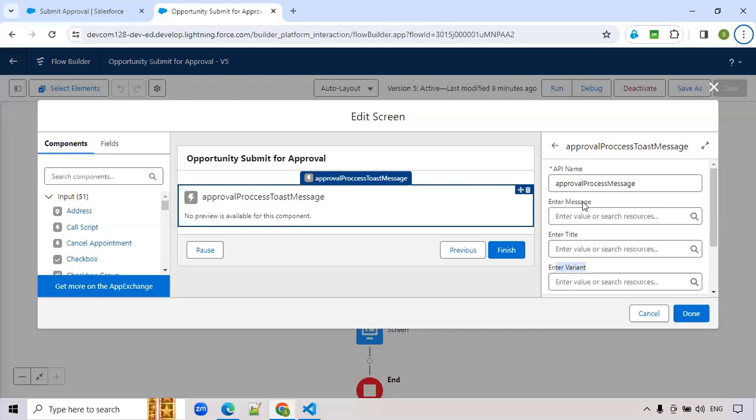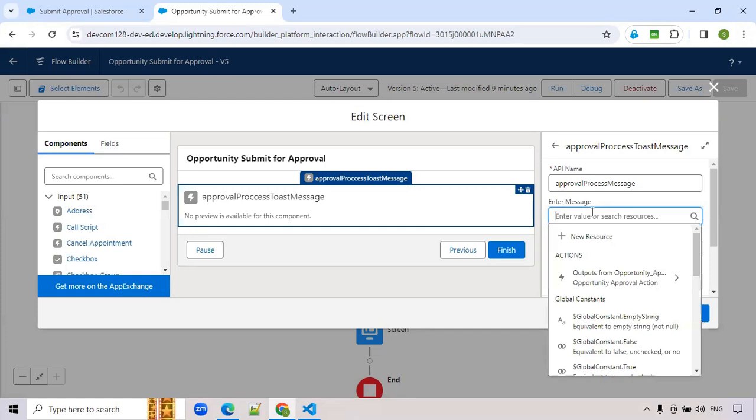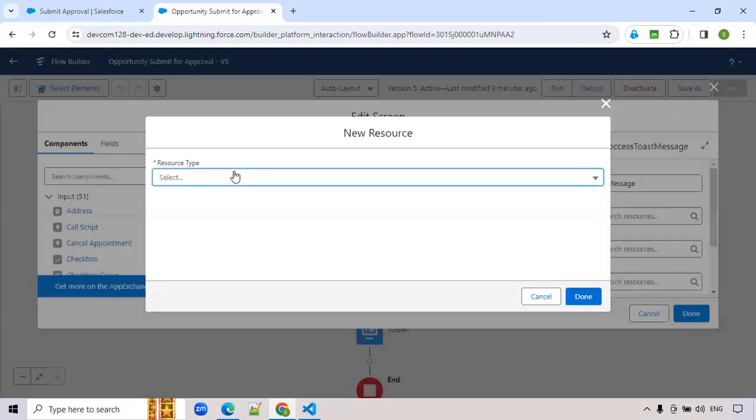Now let's come here. Here we have the message, successfully. So if you want to give the opportunity name dynamically, here we have to take one resource. In the resource, we take a formula, text message. So here we have to take the record.